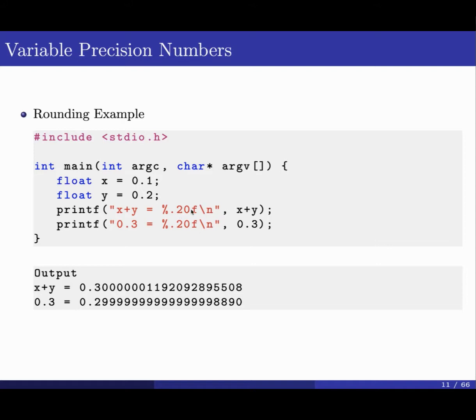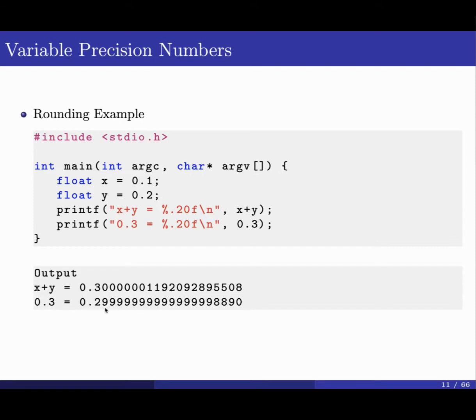Yeah, if you run this code here, we expect the result is going to be the same. But if you take a look here, what's going to happen? Those are the different representations that we have, the actual representation the system looks like. So if you say x plus y here, the result is going to be 0.3, so not an accurate one. If you set 0.3 as a constant value and try to print this one, you figure out that the result is not accurate, it's not the same. So we do have a problem here.